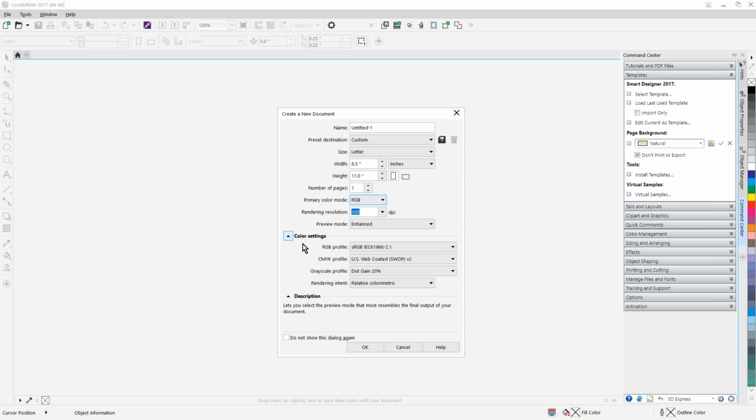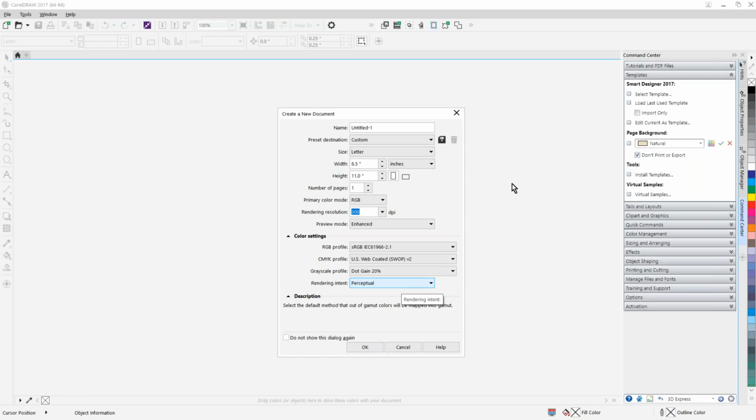So David taught me something. Under rendering intent, I need to change this from relative colorimetric to perceptual. See if I got this right, because that changes how Corel treats out of gamut colors. Is that correct? Correct. Okay, so if a color is not capable of being printed by the printer, this changes the way that Corel handles that, so we get better color. Is that a fair way to say it? Consistent is probably the word. Color.